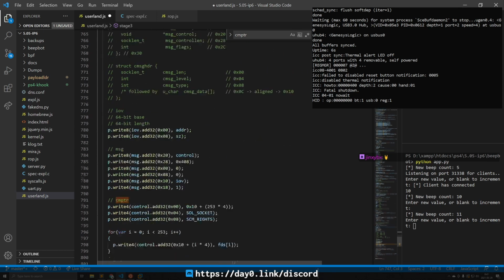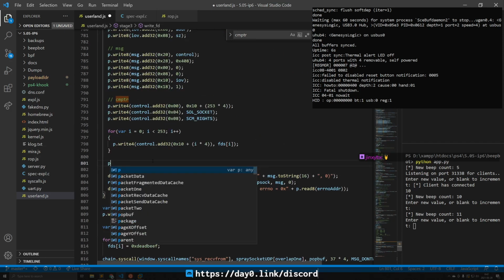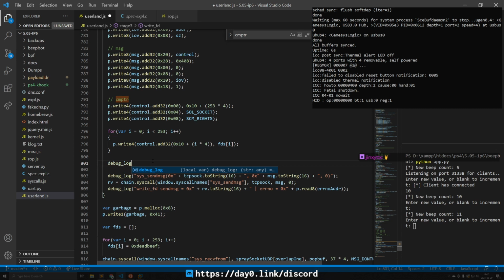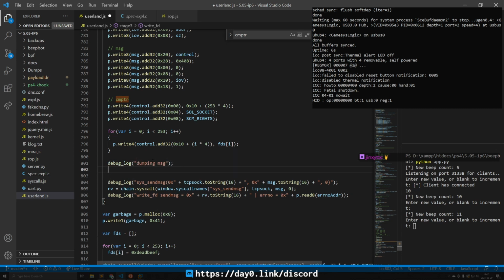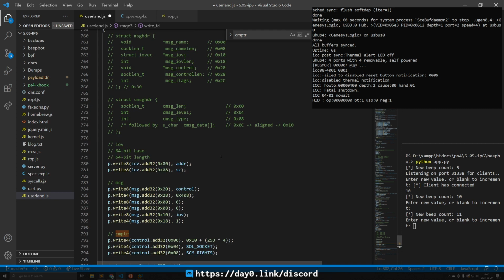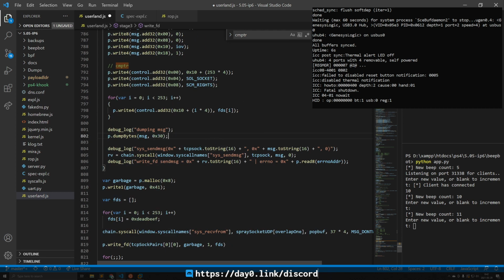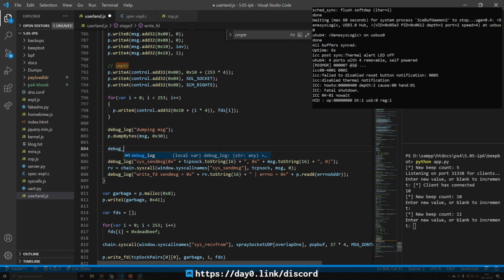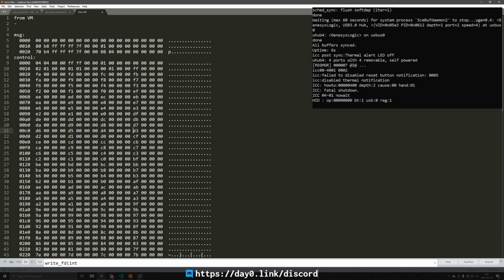All right. So in here we're gonna do a p.dump bytes. We'll do a debug log first, dumping message, and then we'll do p.dump bytes. This is going to be message, and this is going to be 0x20. Is it x20 or hex 30? Let me just check that from here.